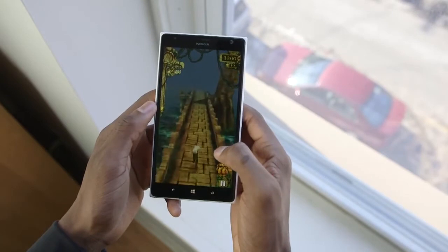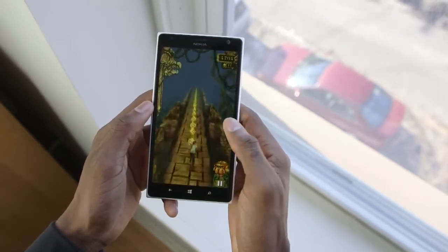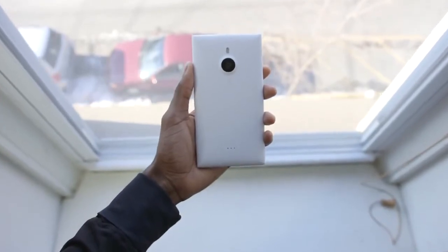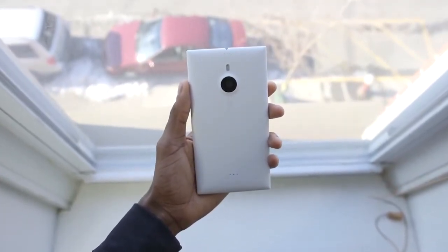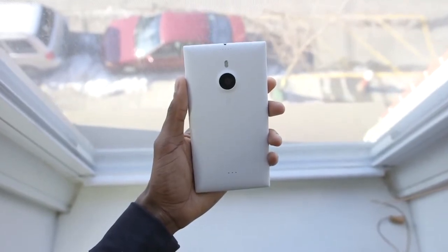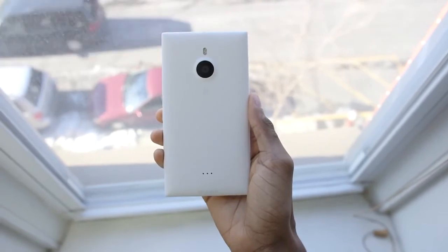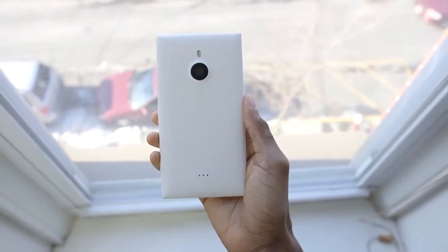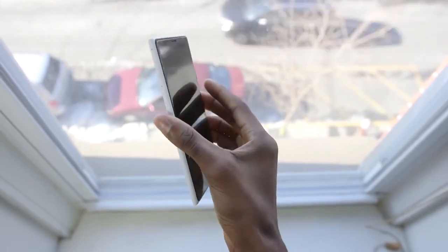And then another place where performance is great, I can't really talk about this phone without talking about the camera. So obviously the Lumia 1020 I reviewed earlier had a great camera, 41 megapixels. But this camera experience on the 1520 I think is every bit as good. You might not have the same resolution, but you still have 20 megapixels, a xenon flash, Carl Zeiss glass, and the same awesome Nokia ProCam app that the Lumia 1020 had.